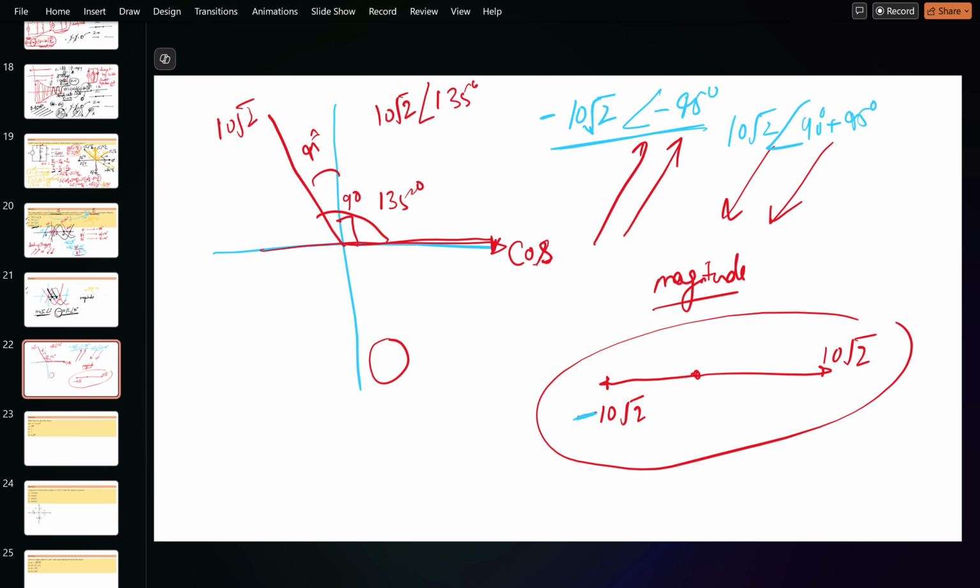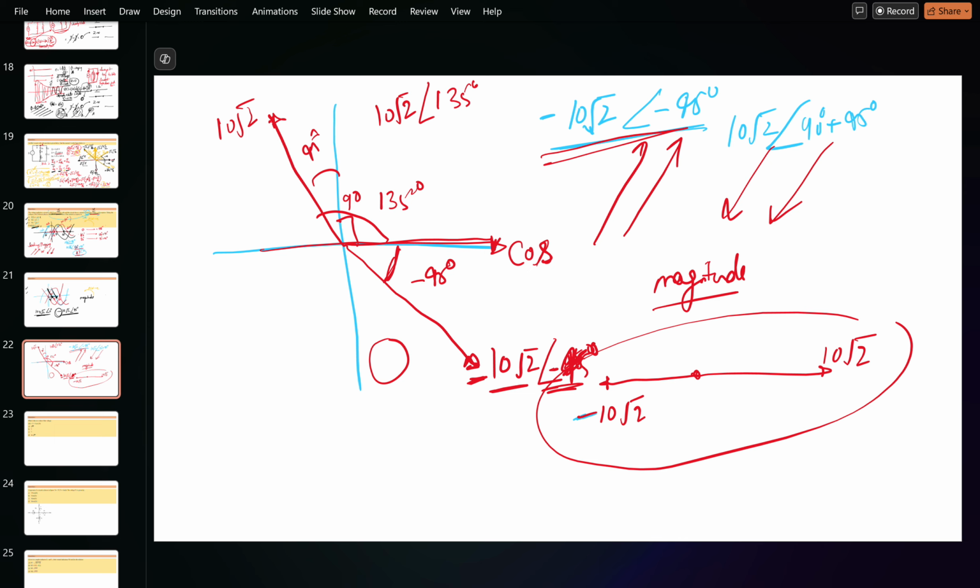But what happens when you're taking the reference? Suppose I'm making 10 root 2 negative. If you take it negative, it will come like this here: minus 10 root 2. But the angle was 45 degrees basically here initially, and now if you see, the angle is coming minus 45 degrees. That's why I took it as minus 45 degrees, which is similar to what we have got from the curves itself. It was actually the negative of that. With respect to cos, I am finding that it is minus 10 root 2 angle minus 45 degrees basically.